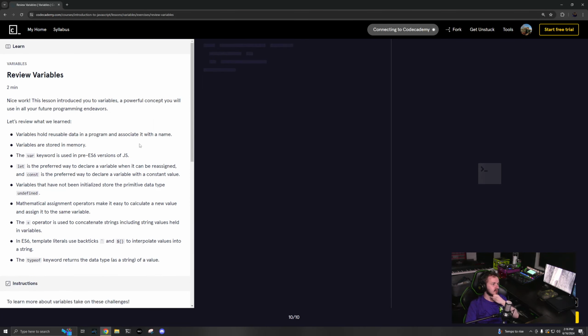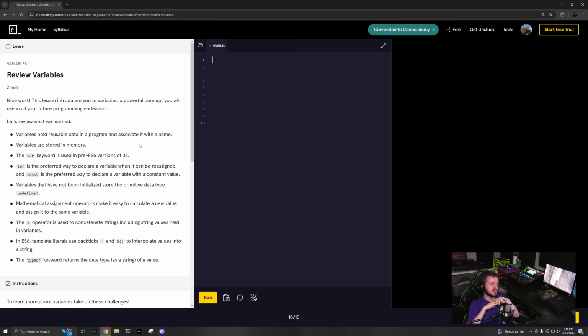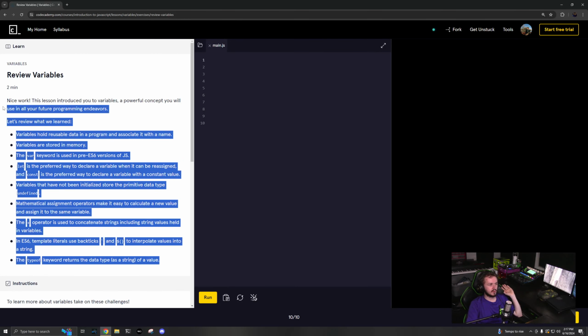So anyway, all right. We have learned in this lesson, you've got a bunch of variables. let and const are the only methods you should use. Do not use var because it sucks. You've got undefined. Notice how they use primitive now. Variables that have not been initialized will be undefined, and the same thing with properties that have not been initialized. Those will be undefined. They are not null. Null has to be manually assigned. You've got assignment operations. You've got concatenation. You've got all sorts of stuff. Watch the video again if you're confused, but there's the review.